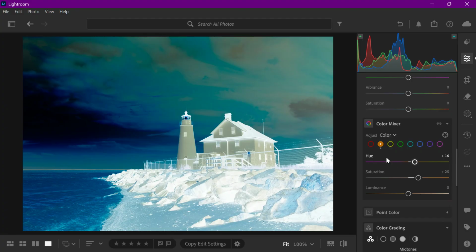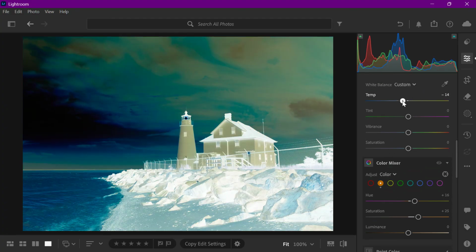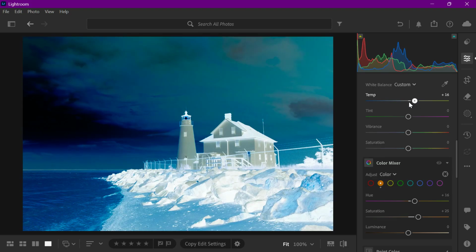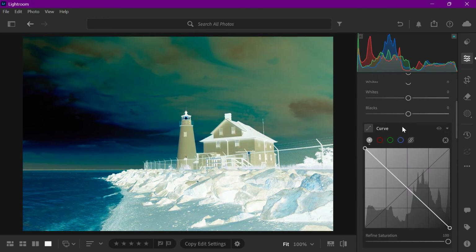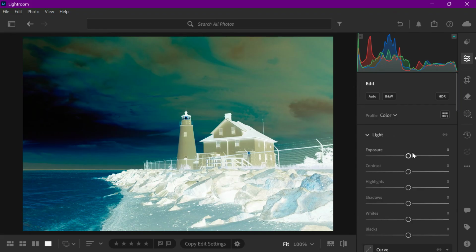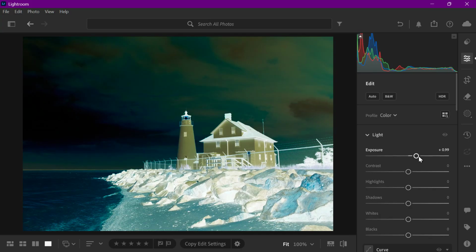If the photo still feels too flat or too harsh, go back and adjust the exposure. Usually you'll want to raise exposure a little to brighten the image and lower contrast at first so you have more room to refine the tones. Then if needed, return to the curve again and fine-tune the contrast manually. That combination gives you much better control than relying on one slider alone.